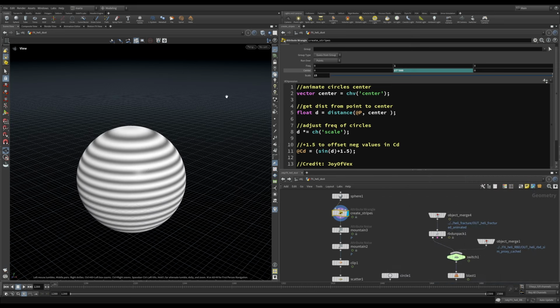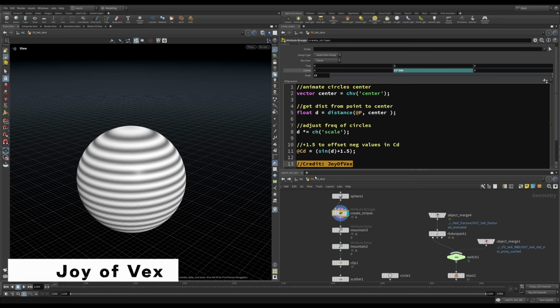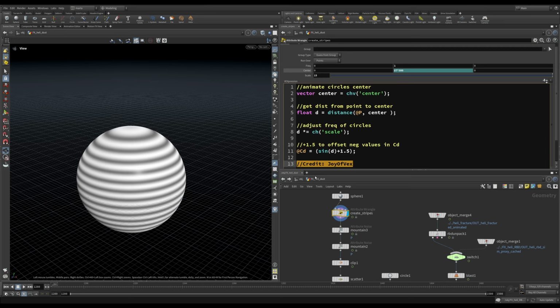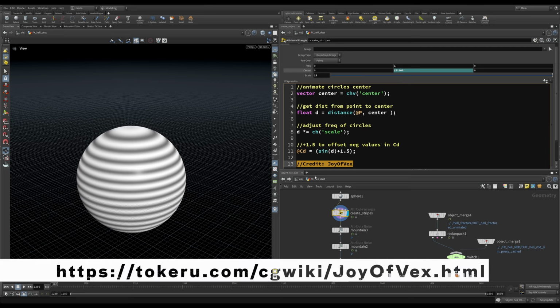You can see here I wrote some explanations of what is happening in this code. I'm not going to go too much into the details. This is one of the examples you can find on JoyFX, everyone's favorite place to go for all things Houdini knowledge. As we all know, always thank you, Matt, for all the knowledge that you're sharing. And this is a little setup that you can find much deeper explanation for in there.